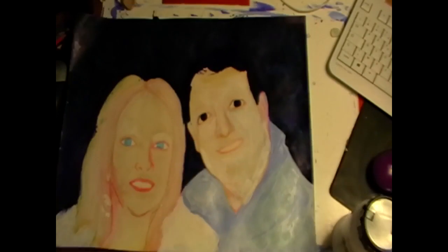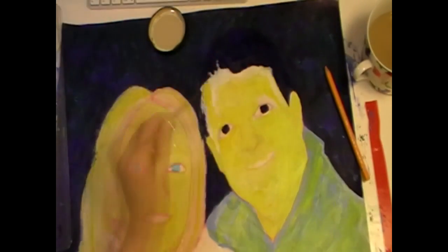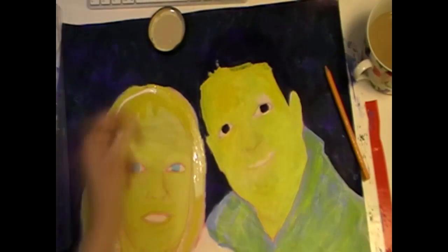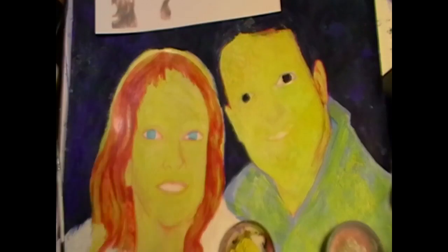It's not a complicated process. It's just filling in the lines, but you need that texture. I found in all the paintings I've done that when you layer again and again and again, you get these brush strokes that crosshatch each other, and they're very interesting when you start really putting in your detail on the finished piece.